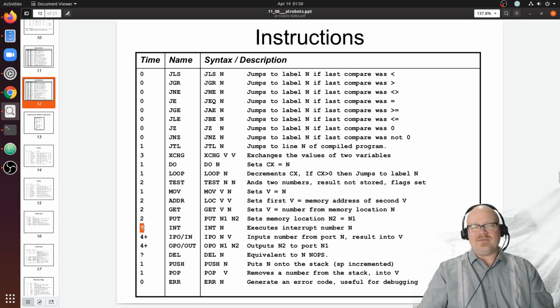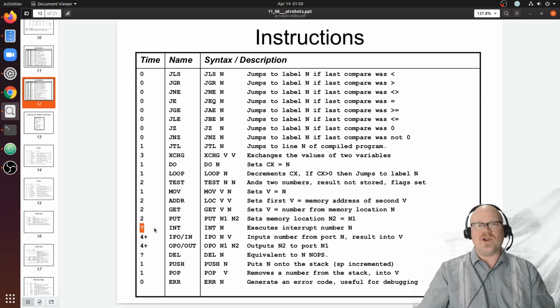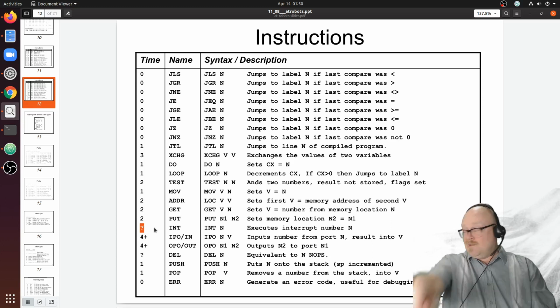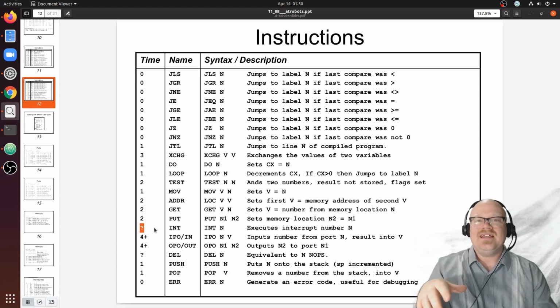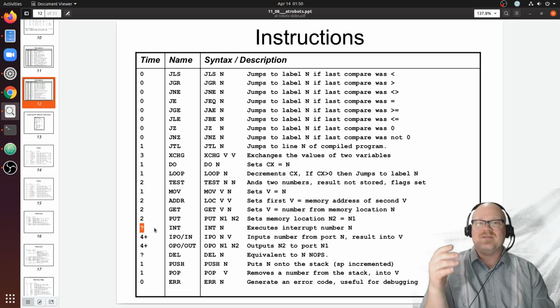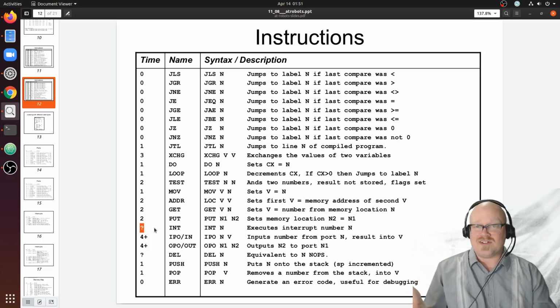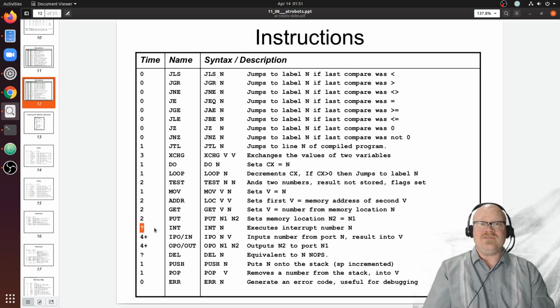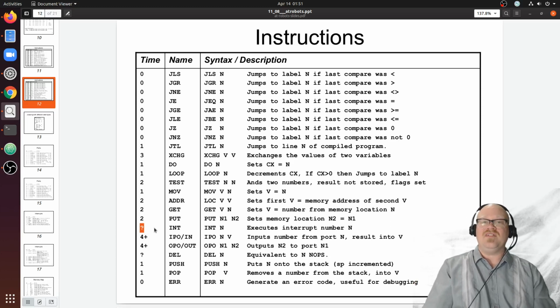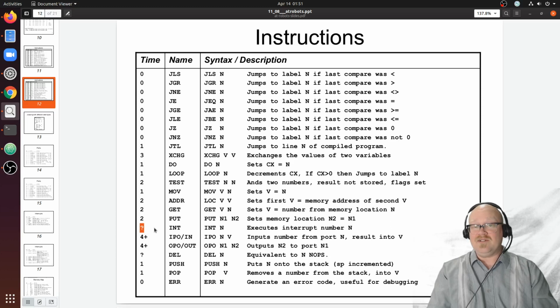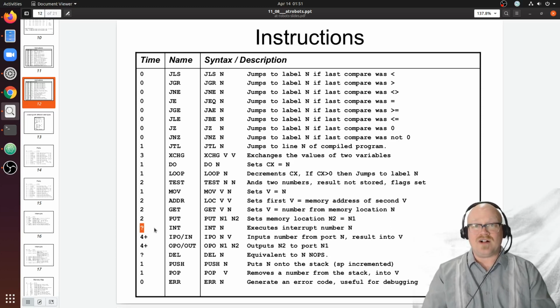Notice, however, that the interrupt instruction has a question mark for the time in cycles. That's because it depends on what you ask the operating system to do. So when you ask for one function of the operating system, it might take 3 clock cycles. When you ask a different operation to be performed, it could take 40 clock cycles. Depends on the thing you ask. So we, in a later video, need to look at all of the different interrupt functions that we can call to be able to determine how long it will take when we call, say, the location interrupt.